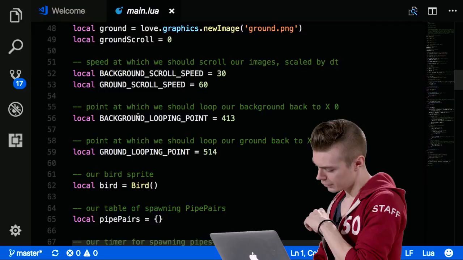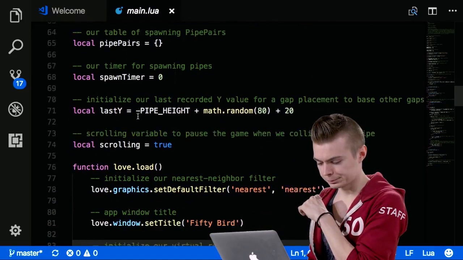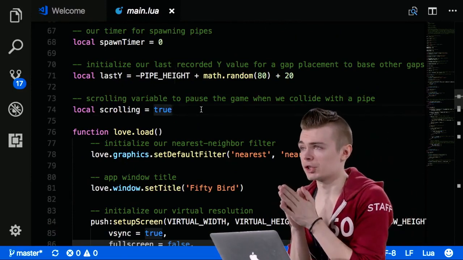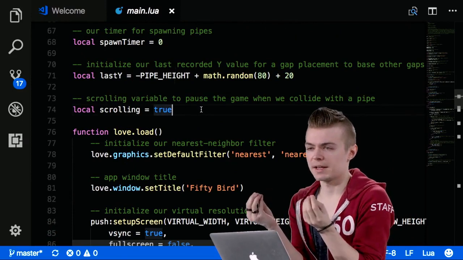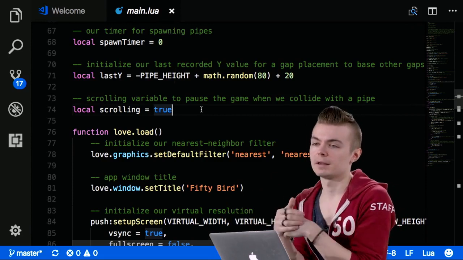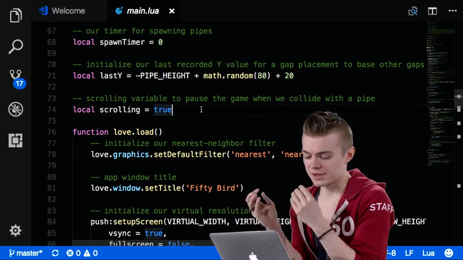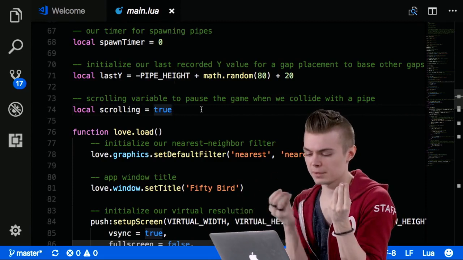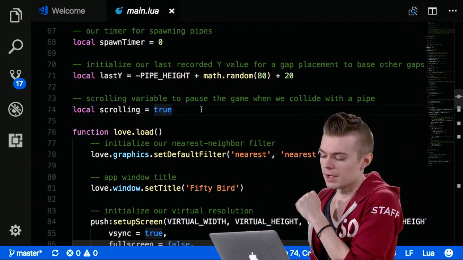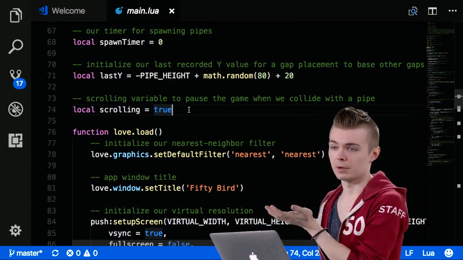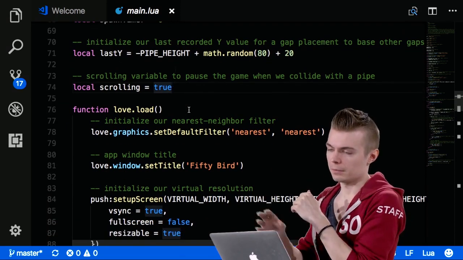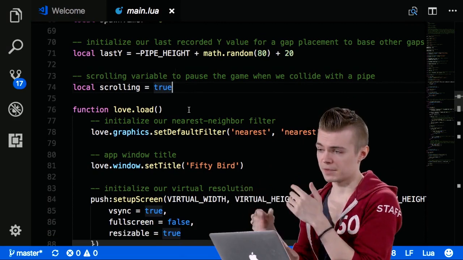And then we're going to go to line 74. In order to test collision, we don't have scoring in place yet, but we need some way to determine, oh, we collided with the pipe. We need some sort of feedback. So I've just decided we should pause the game. Once we collide with the pipe, let's pause instantly so we know immediately we collided with a pipe. So I'm going to set some variable called scrolling at the top of the program in main to true. We're going to start scrolling, but when I want to pause the game, this should get set to false.